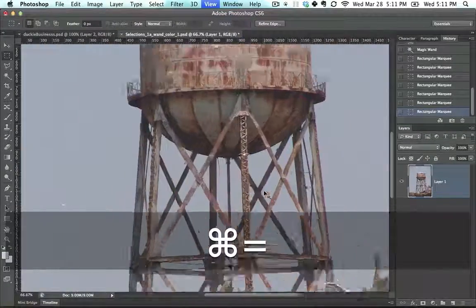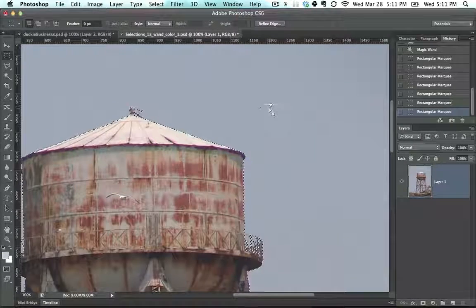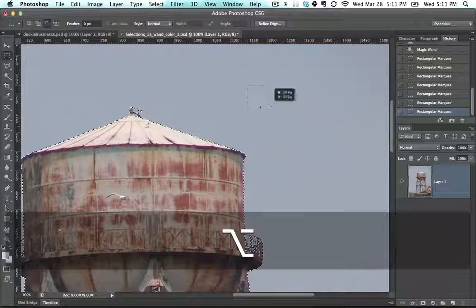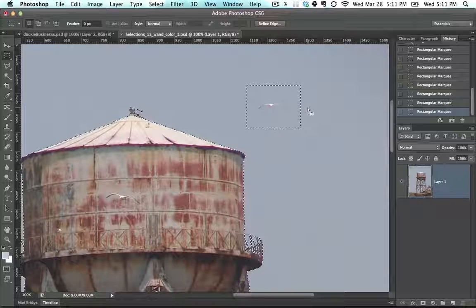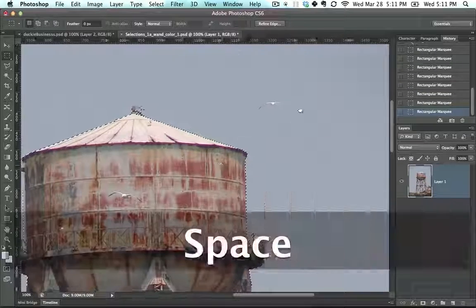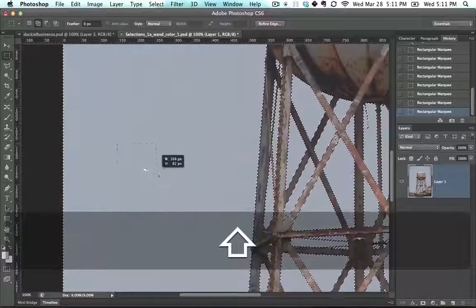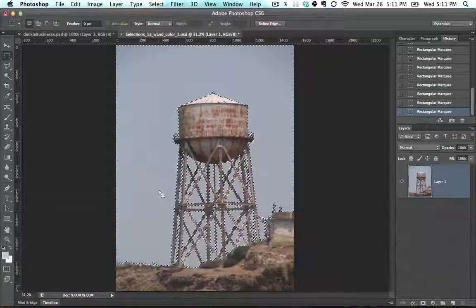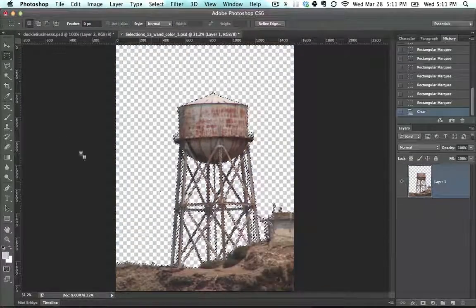I notice there's still a couple of problems with these. You can see the dancing ants giving me a sign. So I want to get rid of this. I accidentally went the wrong way. I'm going to hit Control Z. If I hold down Shift, it adds to the selection. Alt subtracts, Shift adds. Feel free not to memorize that and just to do it wrong and see what happens. And now I can delete everything inside of this active region, and I'm left with this.